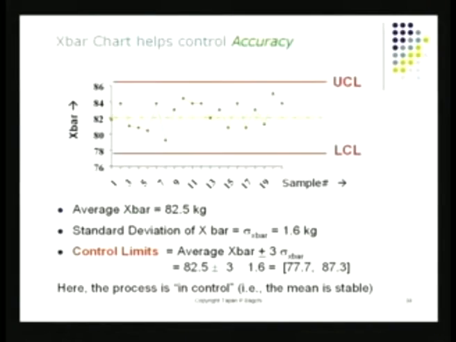Let's try to see what else we do. So we've got these formulas here. Let's work with some real data. The first thing I have to do is set up the system in place. So I set up the x-axis, which is going to be your sample numbers, and I set up the y-axis, which is going to be your XBAR values. But I need something more. I need the upper and lower control limits. These are statistical limits. These are ranges that define the natural variation of the process.